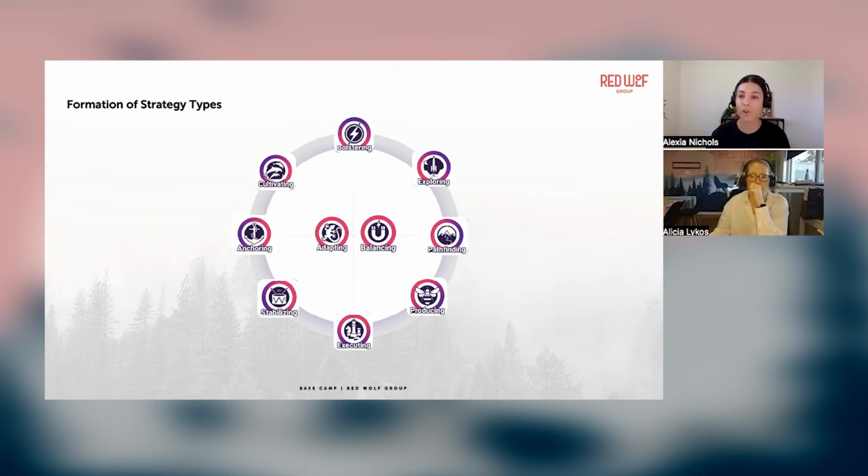And that's because more often than not, not all 5 objectives will sit in the quadrant area where your team is most situated. You'll find that there might be some objectives that sit within that area, and there might be other objectives that actually sit quite differently. So that's why you'll more often than not get a different strategy type, purely based on the fact that the objectives that you've chosen will have some differences to the team's natural strengths.